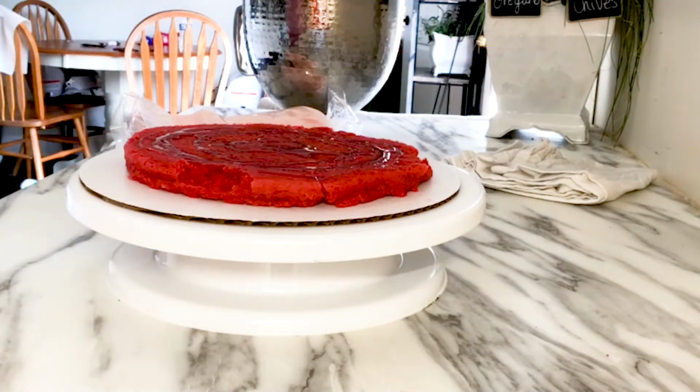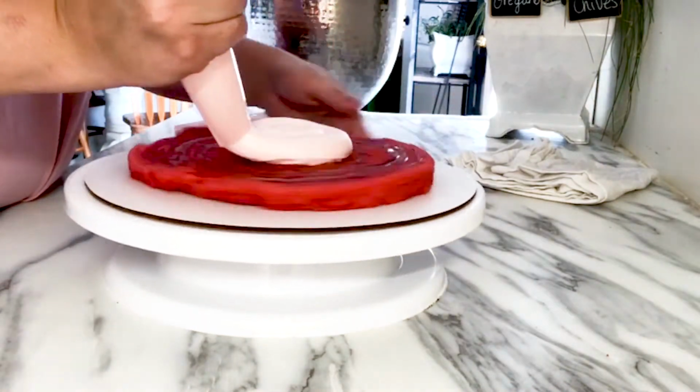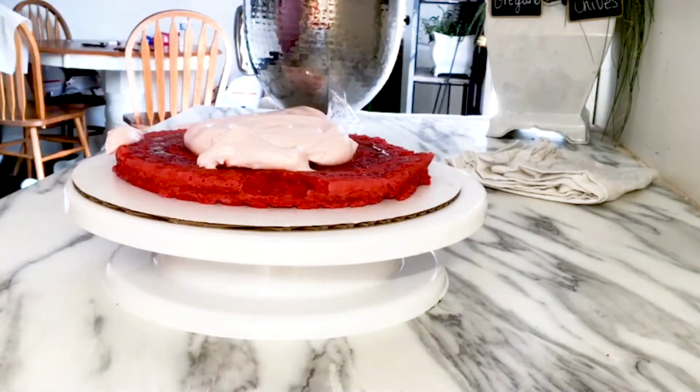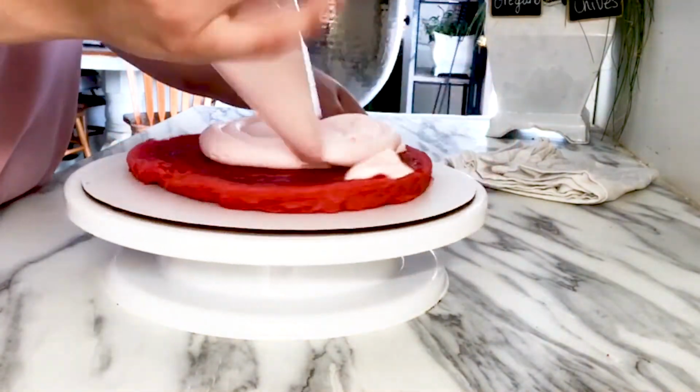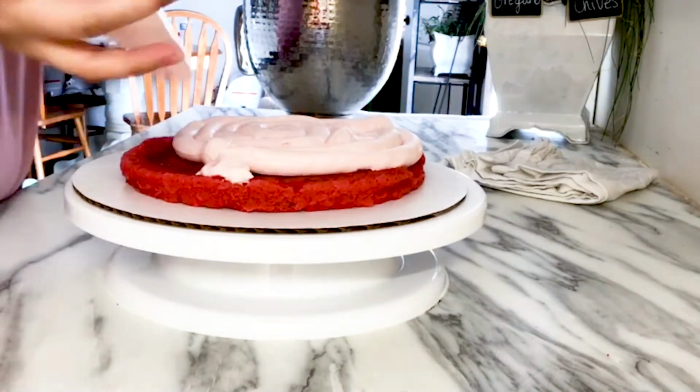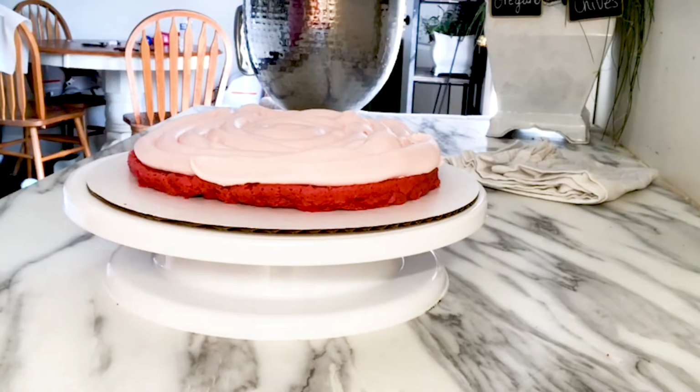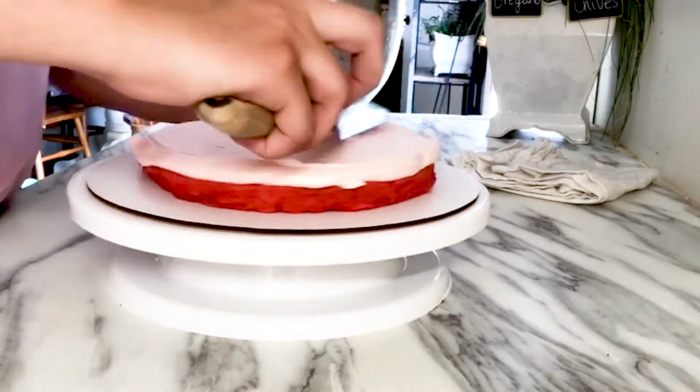Now, I've put the cake assembly in high speed because you can only watch so much cake assembly before you get bored. This is a strawberry cake. It looks a little sloppy there, but it tastes good, I promise. I've made a bit of strawberry buttercream just by mixing in some strawberry syrup with some regular vanilla buttercream.